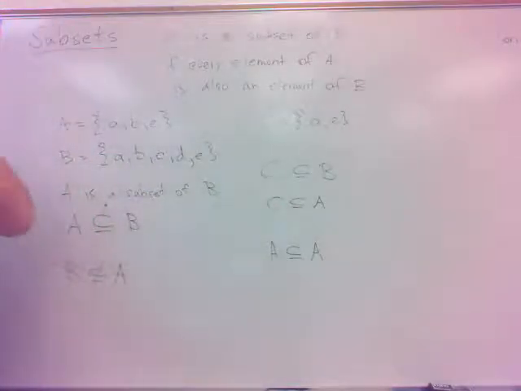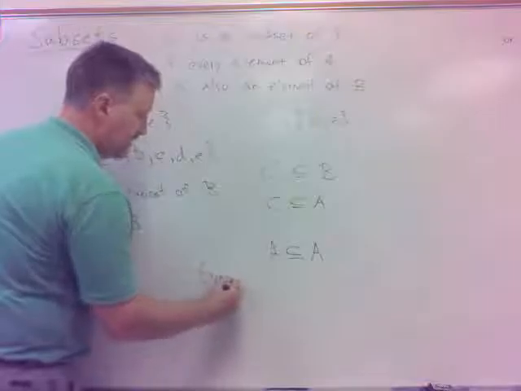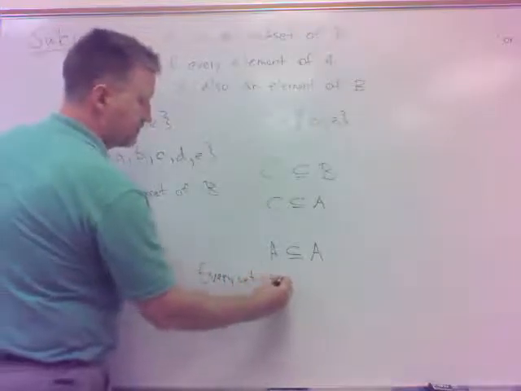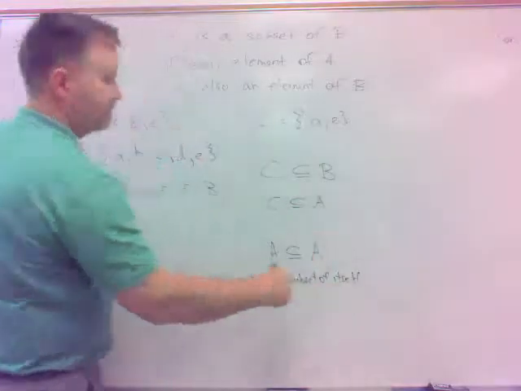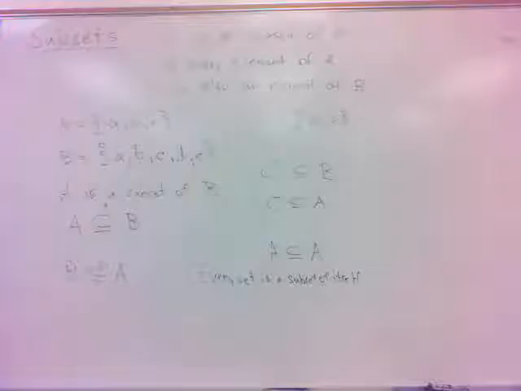So guess what? B, subset of B. C, subset of C. Every set is a subset of itself. So we get to thinking, subset, you're talking about a smaller set, but not necessarily. It could be the same size. A is a subset of itself. B is a subset of itself. Every set is a subset of itself. Because it falls into the definition, right? Every element here is an element there, yeah. So that's going to be true of every set. B is a subset of B, C is a subset of C, so on and so forth. Okay? With me?